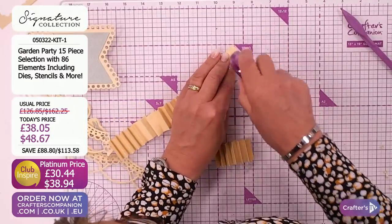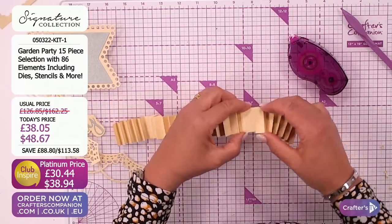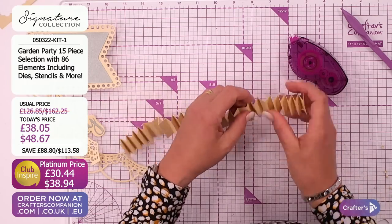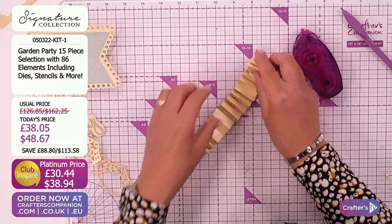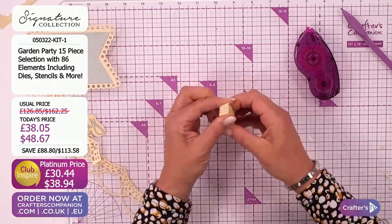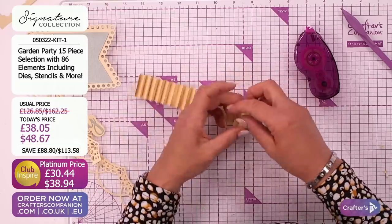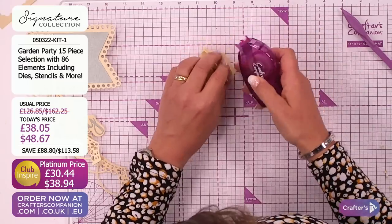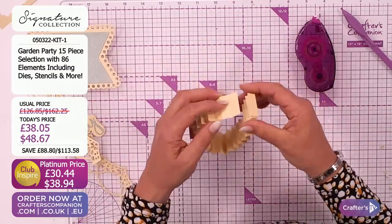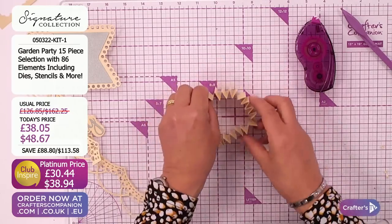And then, once you've got your three and your four all in a line, oops, catch it in the right place. Once you've got all four in a line, you can just make sure everything is still concertina the right way up. We haven't overlapped. So I've got all four. And then I'm just going to put some tape on, yep, it's working just right, put it on that bit. Put some tape on here, and this will then join up to there. There we go. So we've now got a disc or a circle, right?